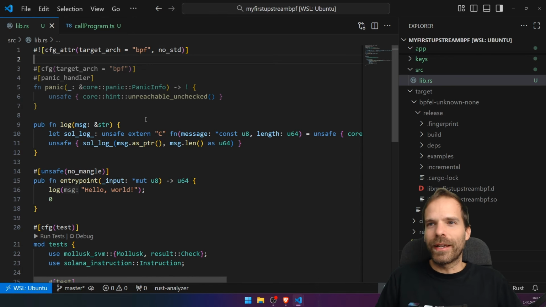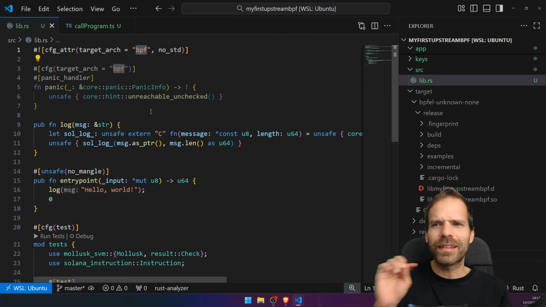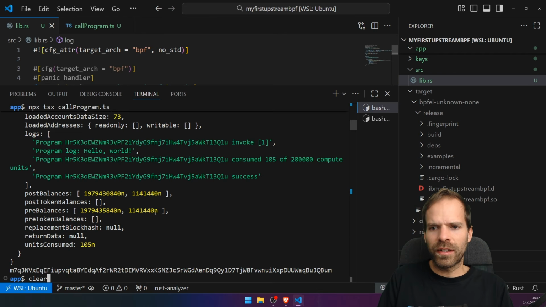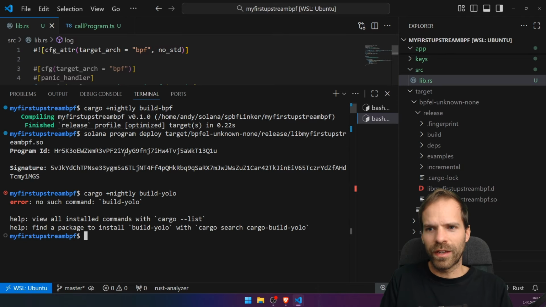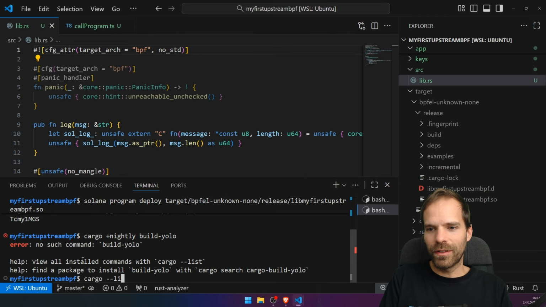Wait, is it built BPF because it here says BPF? Probably. If I say build dash BPF, then I choose the target. So if I say build YOLO, that won't exist. Yeah, find package to install with cargo search, cargo build YOLO, cargo list.